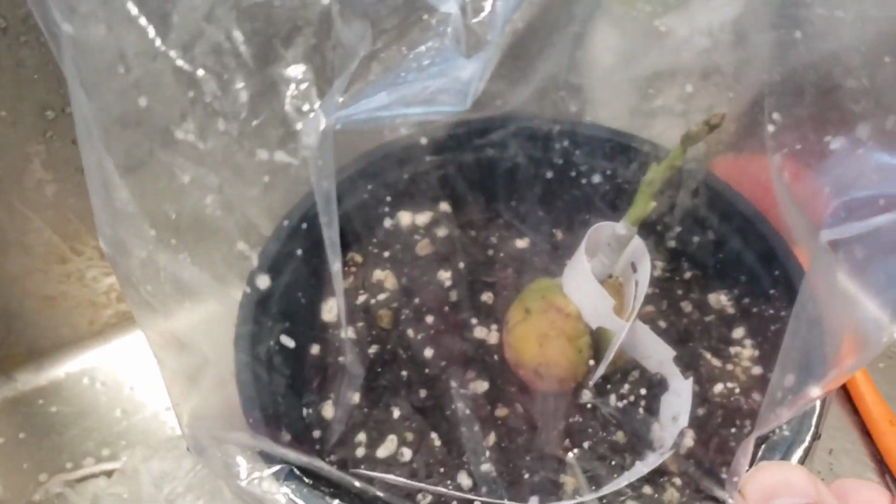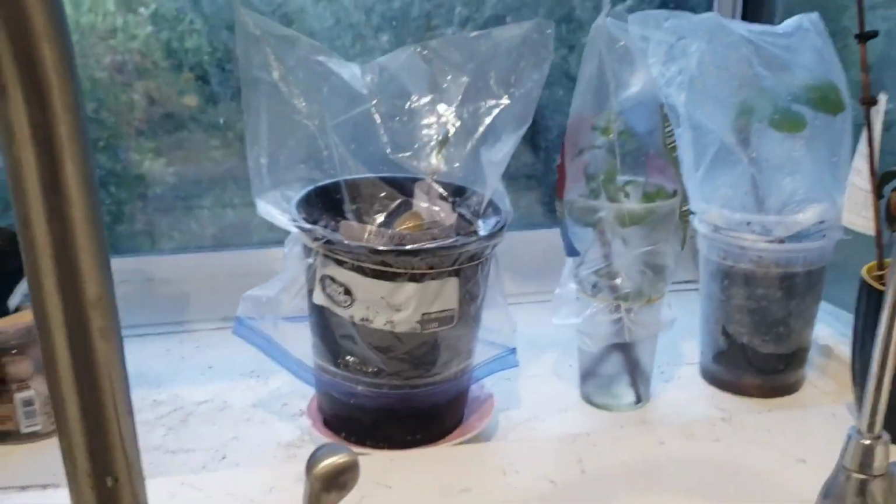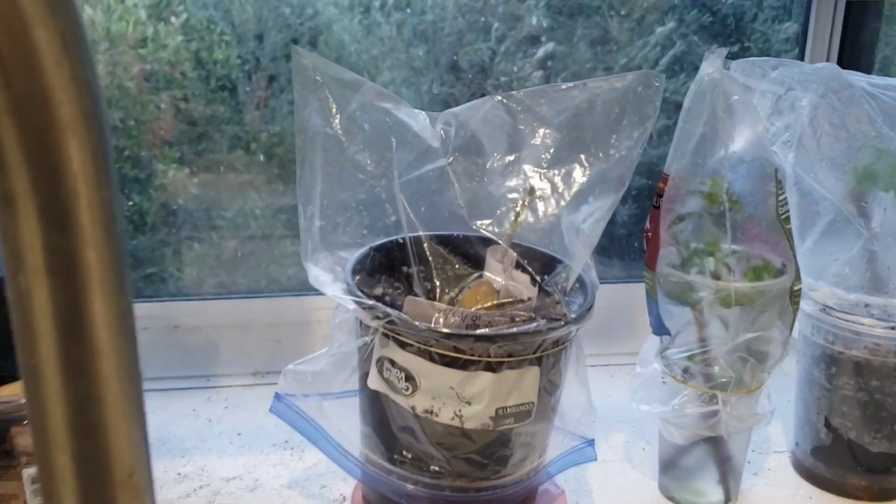Hope you can see it. And I'm hoping that being under the windowsill, it's going to hopefully leaf out faster. We'll see. It's still green. So hopefully under the windowsill, but we'll see. I would not do this. It's just an experiment. I don't know if it's going to work or not.